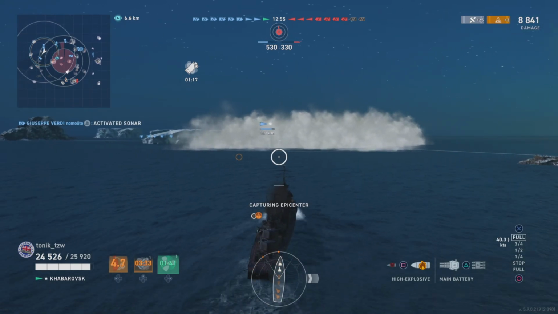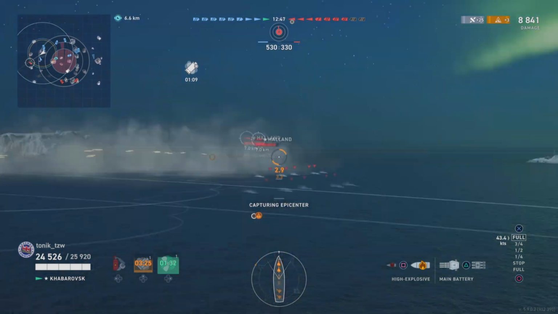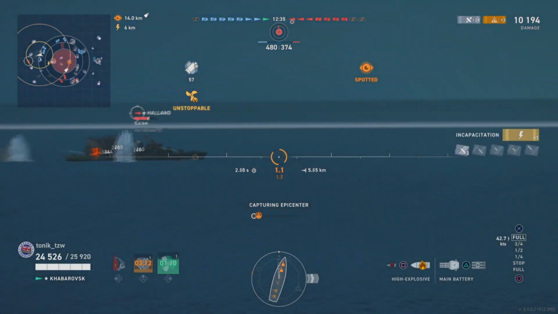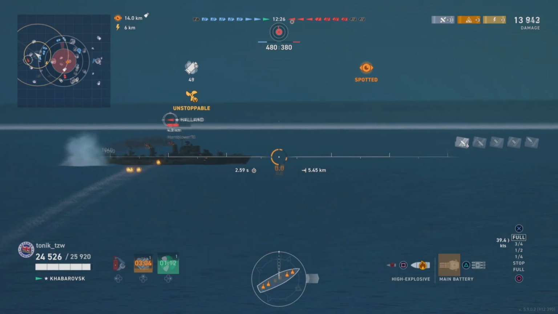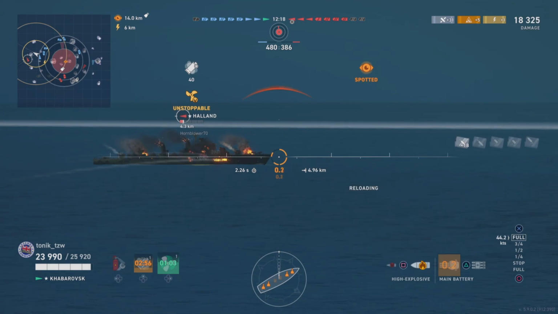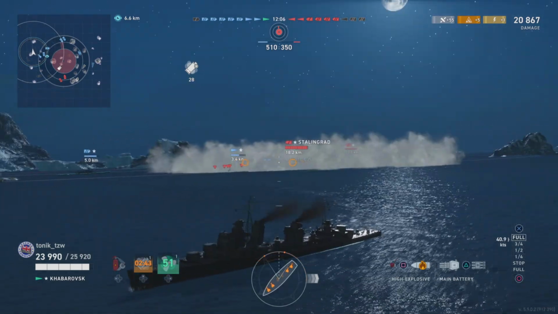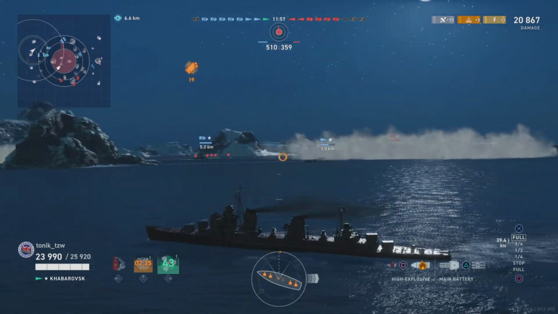Let's go and help him out, because there is a Halland. We tell him that we're going to help him out. There's the Halland, and we're going to stay bow into him, and we're going to get guns on, and then we're going to put a turn in and see if we can finish him off, because he has to damage control. And there we go, his engine's out again, and now he's on fire, and it's just a matter of keeping the fire going there, trading a few hit points, and he disappears to the Shimikaze. And now we're going to get turned around and go looking for some more damage.